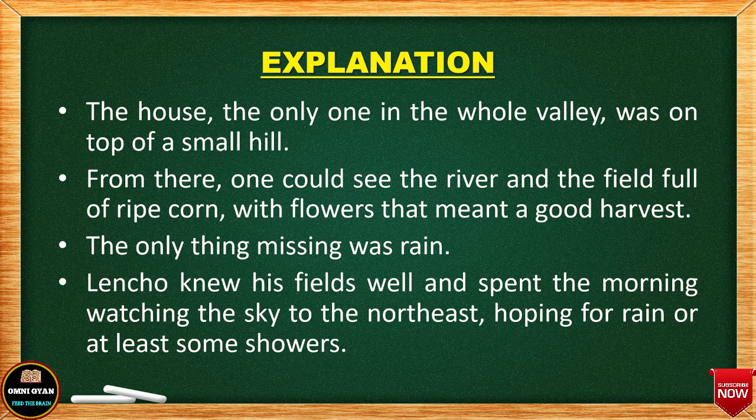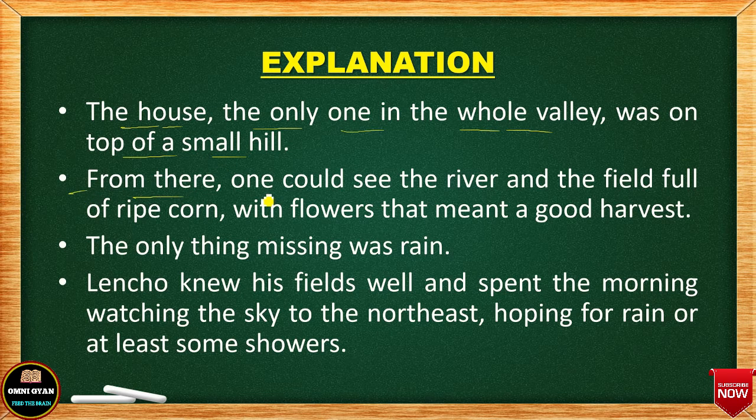So when the story begins, you see that in the introduction part, there is a house. The house, the only one in the whole valley, was on the top of a small hill. So there's a house which is the only single house in the whole valley, and which is on the top of a small hill. तो एक छोटे से हिल के ऊपर एक लौता घर है उस पूरे वैली में.